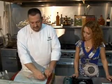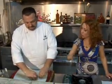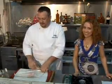And this dish is going to be ready for the oven. So you're using the heart because it's heart healthy? Absolutely. There you go. Heart healthy, heart shape. Excellent. Parchment bag. It's perfect.